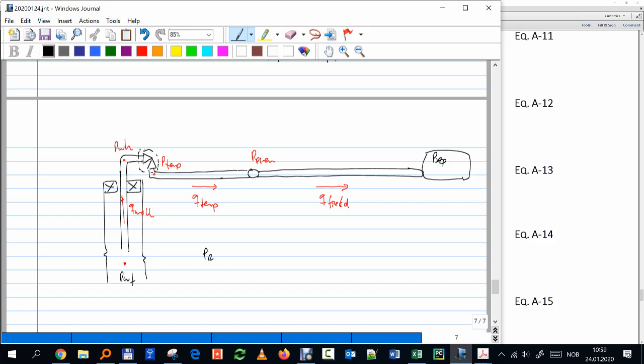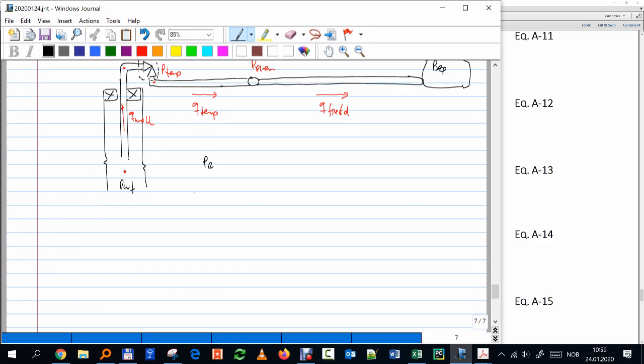So let's try to summarize that approach. We're going to fix the rate, and calculate P wellhead from the reservoir. And then you want to calculate P template from the separator. So that means here I will add IPR and TPR, and here I will add the PPR and the FPR.